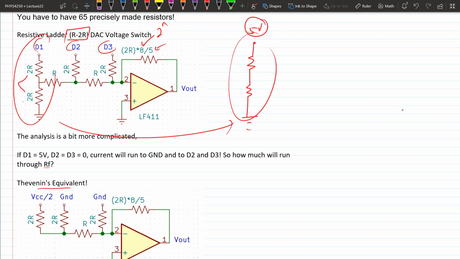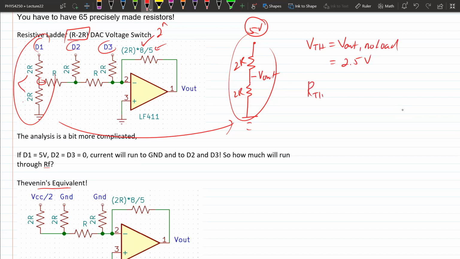So how do you think we get Thevenin's equivalent? Anyone remember how to do it? That's the voltage divider. To get Thevenin's equivalent, we need V Thevenin, which is the same as V out here. This is the thing that's actually connecting to the other part of the circuit, with an open circuit, with no load. So as you say, this is actually just a voltage divider. It'll give you 2.5 volts.